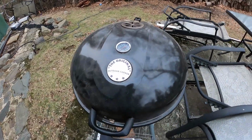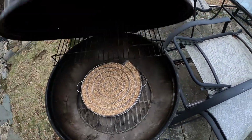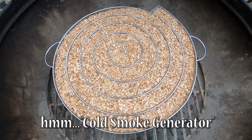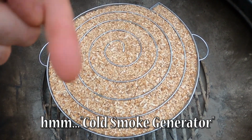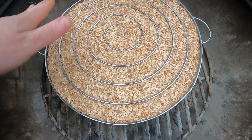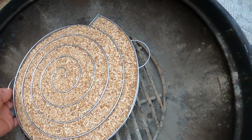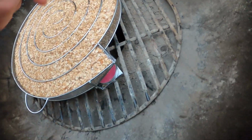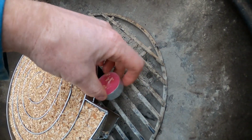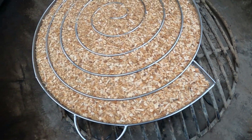I always just smoke in a regular barbecue grill, which always presents challenges, but I got something new this year. I forget the actual name, but it has a spiral design, it's metal, and you put wood dust inside. In this case, it's hickory dust. And down here is a little tea light candle, and it lights here and you get a nice slow smoke.